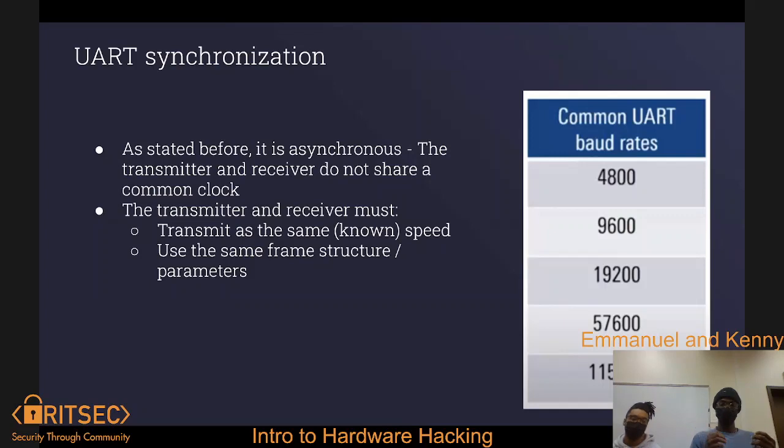So there's a need for a way to synchronize the data. Because it is asynchronous, there is no common time or clock to know when to stop or listen, but there is a speed that needs to be known by both parties. A good way to understand this is if you are talking at 480 and I'm talking at 960 or 9600, I'm not going to understand what you're saying to me. In the hardware, it's just going to be a bunch of gibberish.